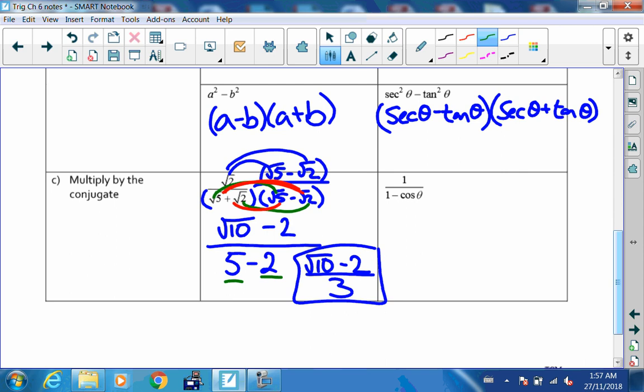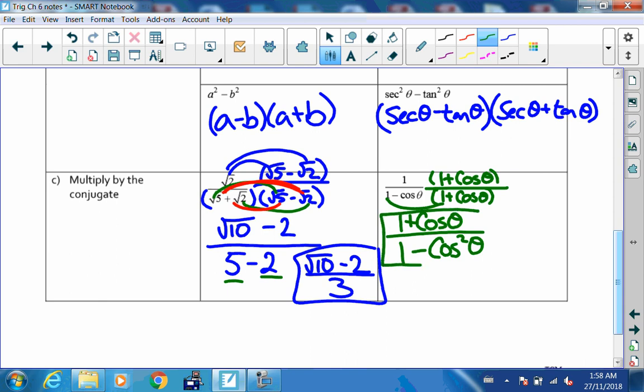If we're doing the same thing in trig world, the conjugate of 1 minus cos is going to be 1 plus cos of theta. Again, top and bottom. Now this becomes 1 plus cos theta, all divided by, remember if I multiply this out, this is my difference of squares, except taking it forwards, multiplying by the conjugate. So this is going to give me exactly 1, which is 1 squared, minus cosine squared of theta. And so that's how that one has sort of come together.